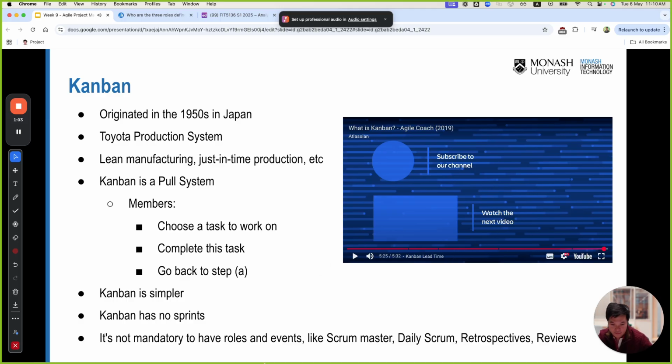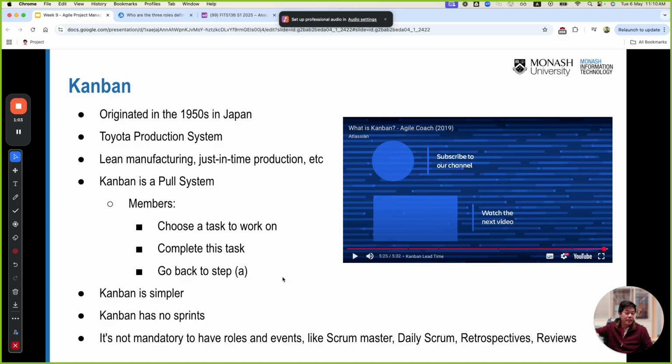All right. Yeah, so that's the Kanban, okay? It is totally different from the Scrum. Scrum focuses on iterative, incremental delivery of working software products. But Kanban is more like you try to visualize the status of the tasks that you are doing. Focus on the flow of the task, you know?